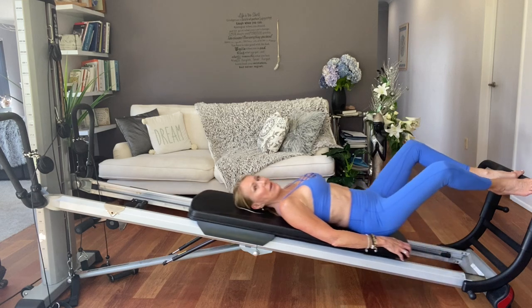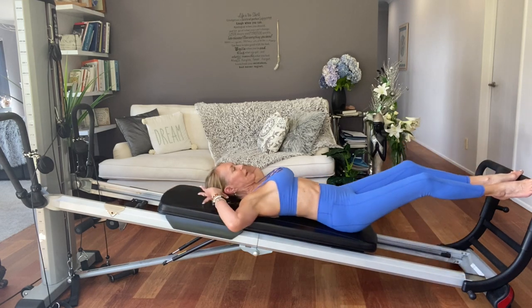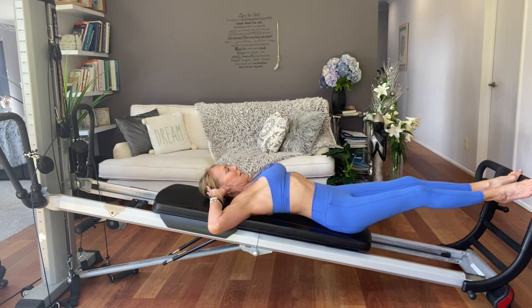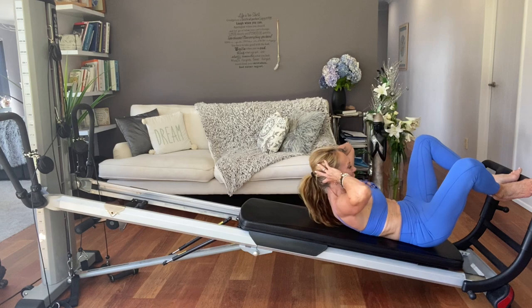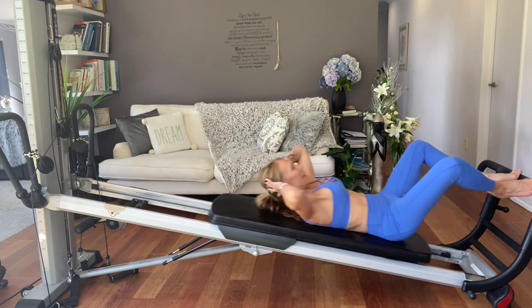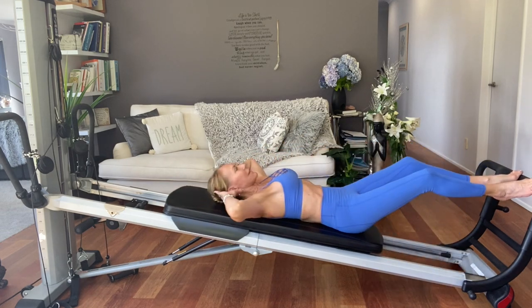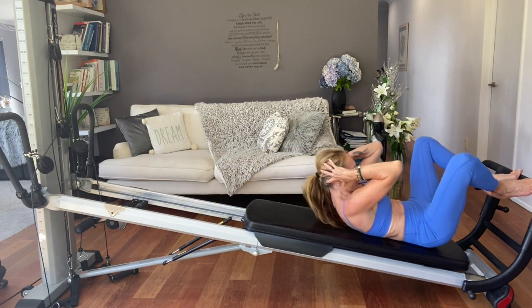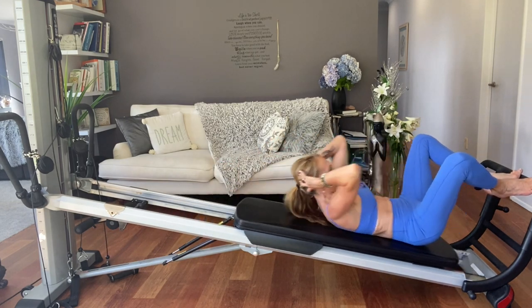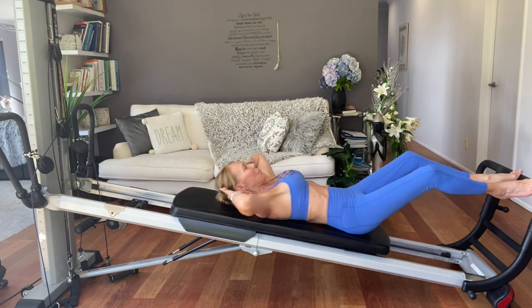I'm just going to add an ab crunch into this. So bringing your fingers behind your head. Don't interlace them. Hold. And exhale as you come down, roll. Inhale, come back. Exhale, down, roll. Inhale, back. Exhale, roll. Inhale, back. Exhale, roll. Inhale, back. And again, exhale, roll. Inhale, back.